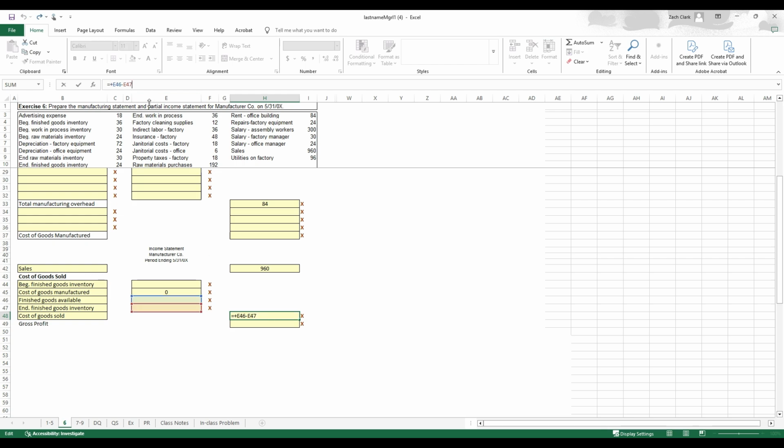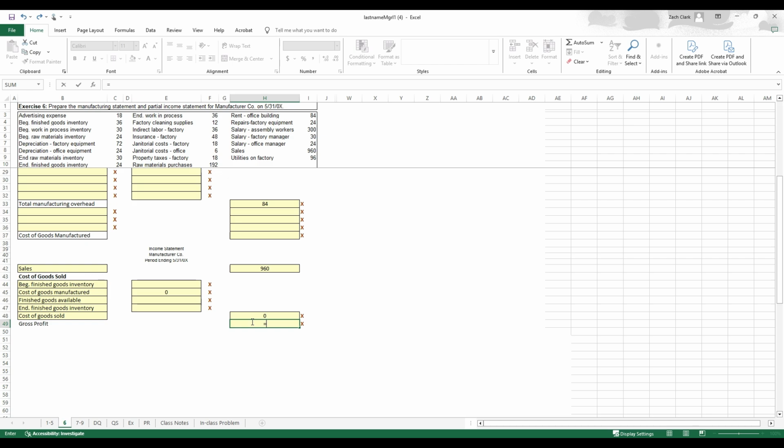So it depends on how you want to do this, but all I really want to communicate is definitely utilize Excel as much as you can. It saves you from making mistakes and allows you to better understand the formulas as well when you look back and say, okay, if I'm getting cost of goods sold, I'm going to want to take my finished goods available minus what's left in inventory on the balance sheet.